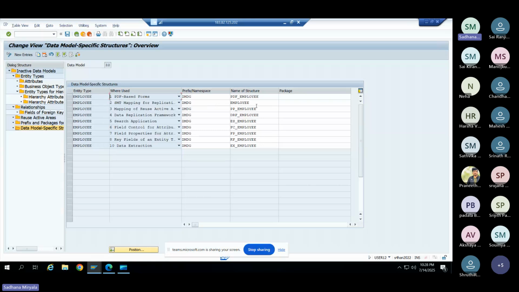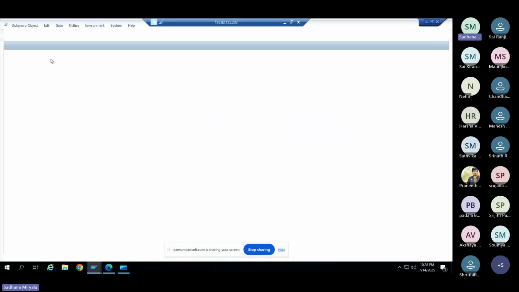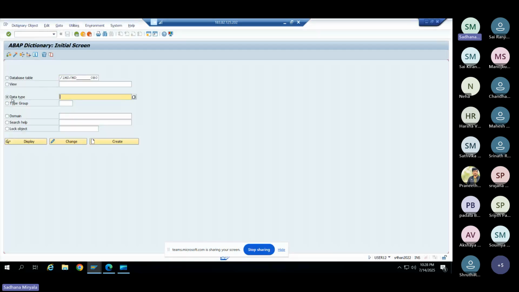So let me open this pp employee. So I'm going to the t code SE11 to view the structures. So data type will give the structure, data element, and the table type.